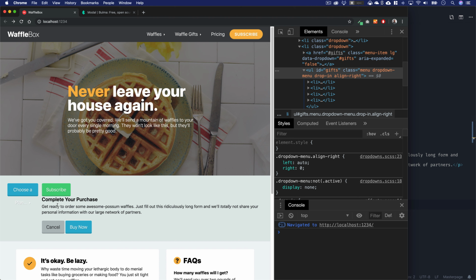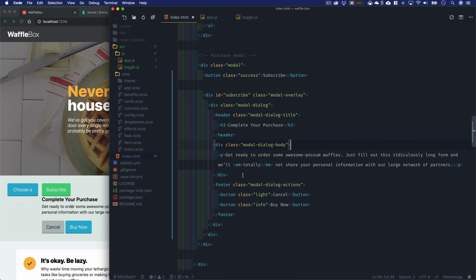So when I save this, you'll see it's just going to show up as normal content right now. We have this H3, we have the paragraph, and we have our buttons right here. So there's nothing special about this at this point. It's just HTML content. But what we'll actually want to do is this has an ID of subscribe. Just like all of our other toggles, we're going to do something like data-modal equals subscribe. And that's going to do a selector to this element down here. And then we can basically hide modal overlays when they're not active, when we have a toggle that's not active on there.